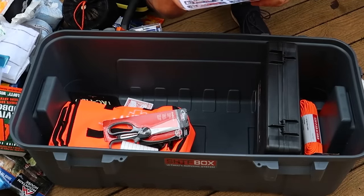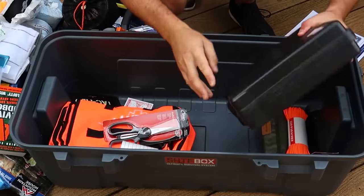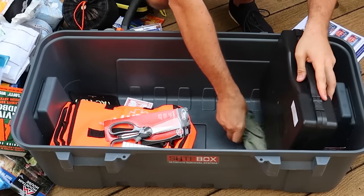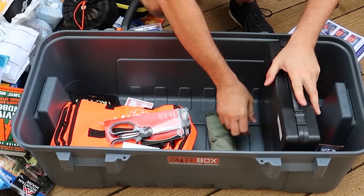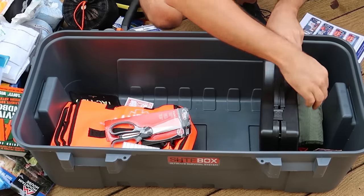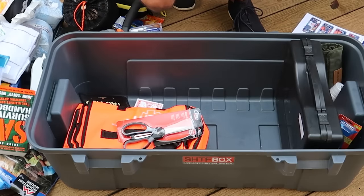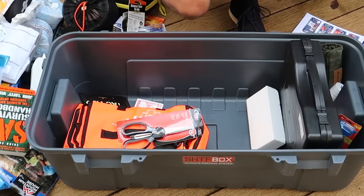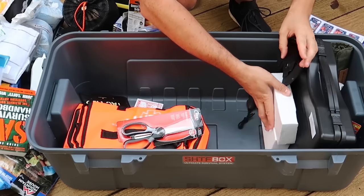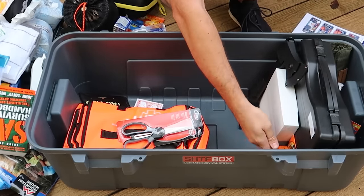Looks like to put everything away it's a little bit different — they want me to put this all the way to the corner. There you go. That is quite nice. The paracord and stuff should stay substantial. This stuff goes in here. Definitely plenty of space for everything, because they even have a little bit of foam padding.